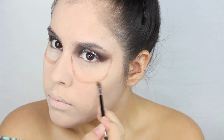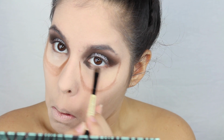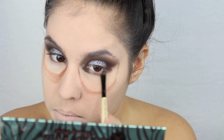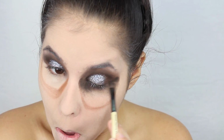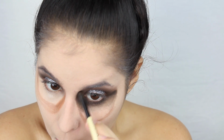Once I got the measurements, I took an eyeshadow, because it's kinder when you're working with a lot of colors. I took an eyeshadow and drew an outline. I outlined where that eye socket would be after I put the doily on top, and then I started filling it in with the same shadows that I did on my eyes.